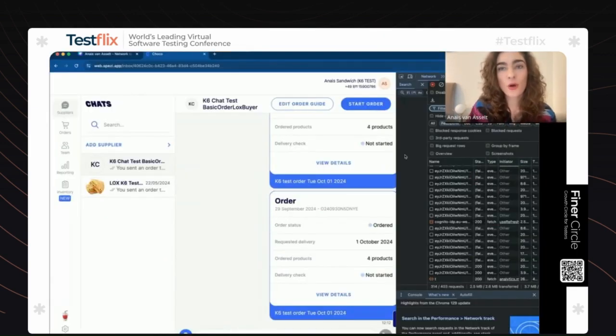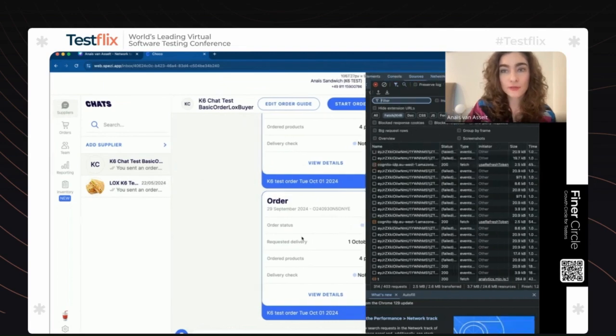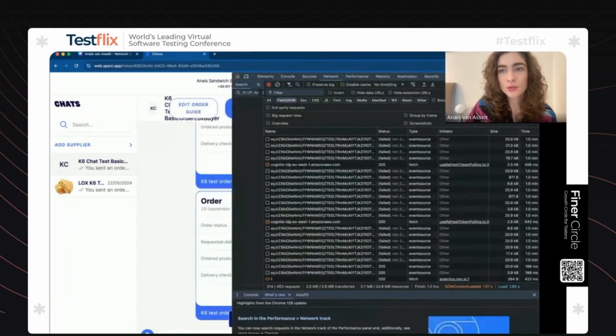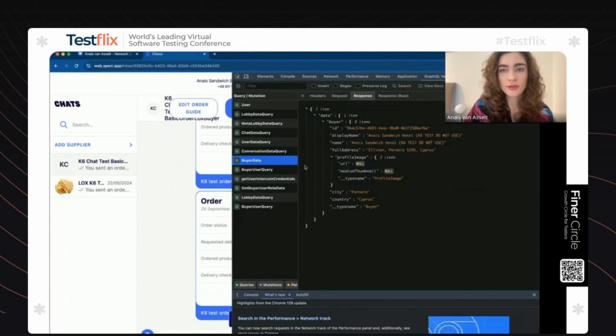Let's start the demo in a Choco web application where we are logged in as a user with the phone number that we see on the right top side. We see the chat page here and all of the network calls done from this page here in the Chrome DevTools. Let's move on to the GraphQL network tab, which is a specific extension used to get a good overview of all of the GraphQL queries done.